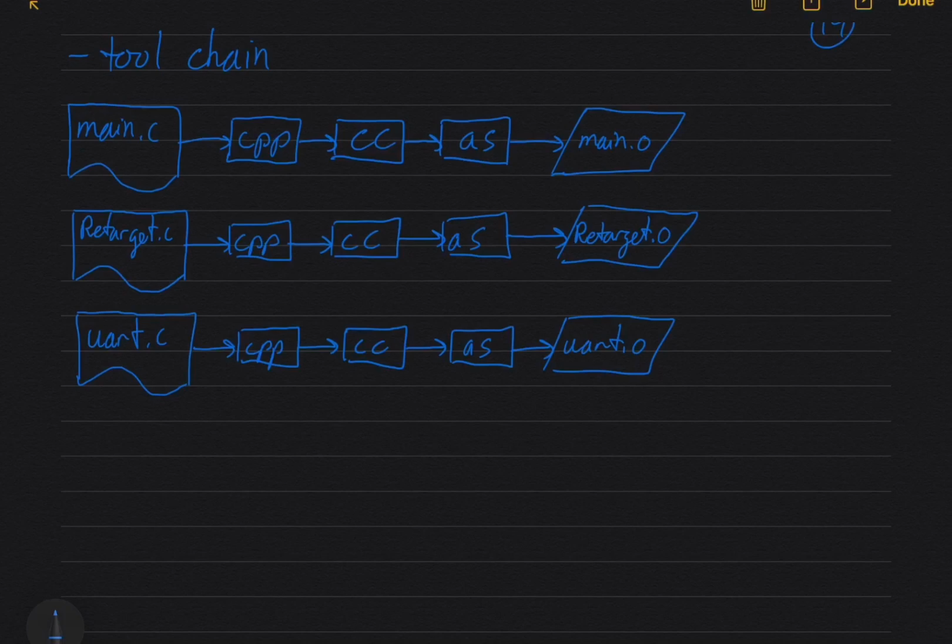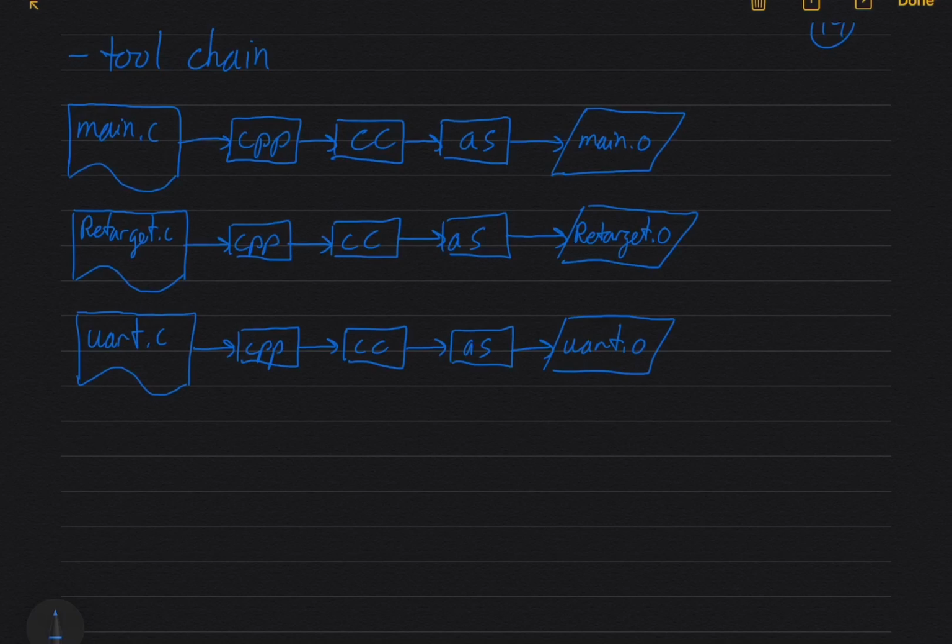So for example, main.o will have a main function, but what calls your main? It's the C library that does that, and so that needs to be added to it. And also in main, you'll probably call things like printf, which will then call other functions that are described in retarget.o and uart.o, and so those all need to be linked together. So they'll have external references to functions and variables that they need, and so those all need to be connected together.